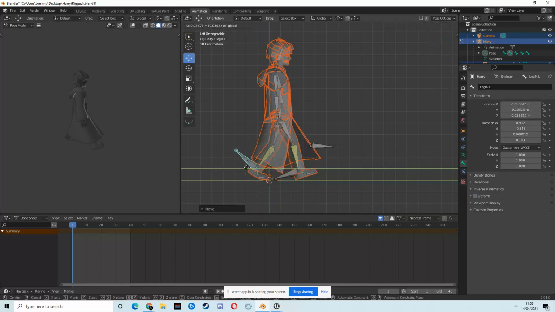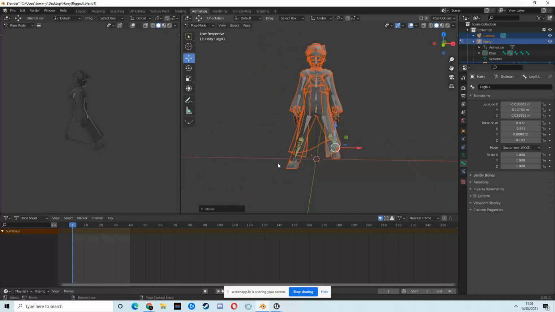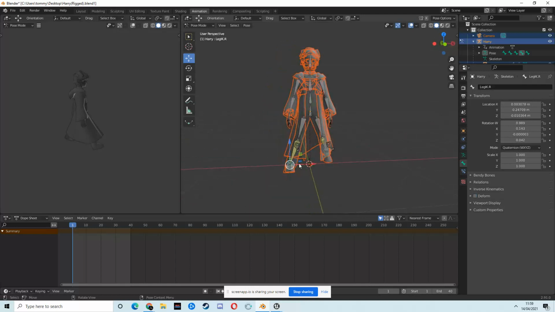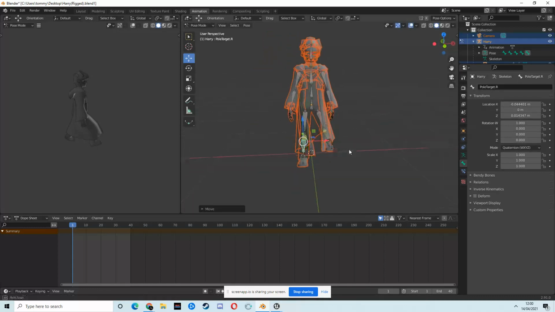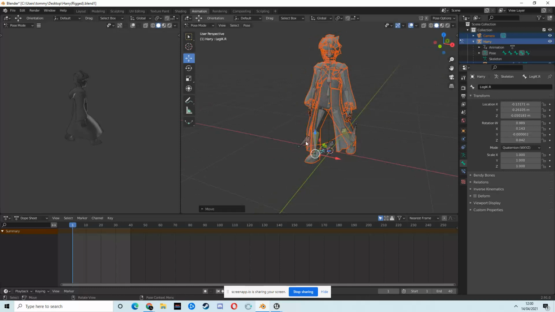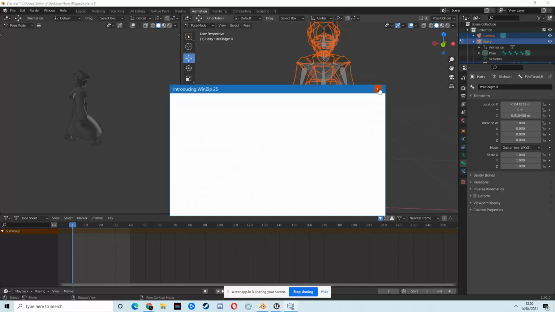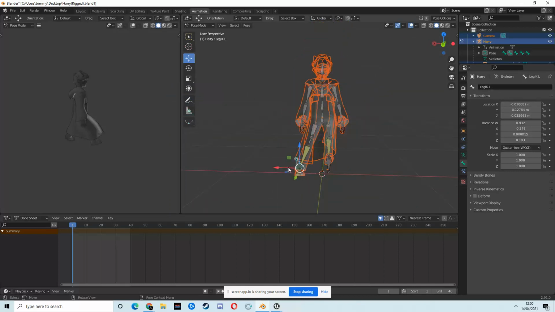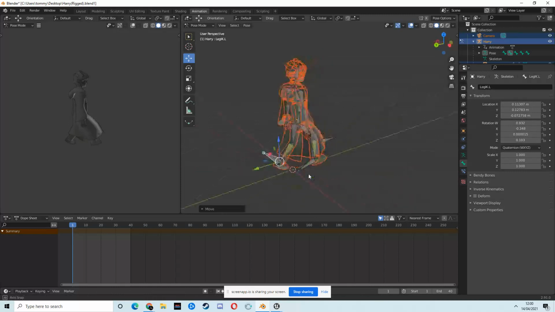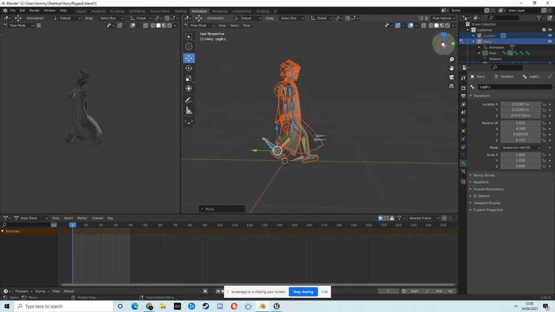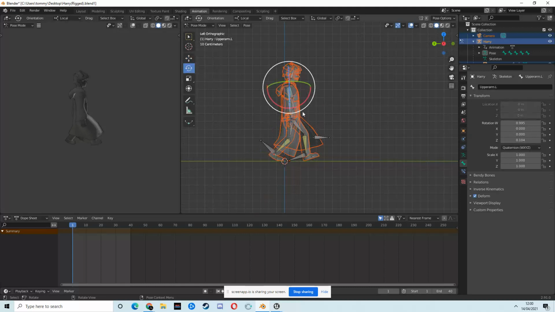Now, this rig isn't the best rig ever. I just knocked this up quite quickly. It'll do for what we need. I'm going to bring the feet, oops, wrong bone, bring the feet in slightly, and then the knees as well. Remember, these control the knees. And then I'm going to bring that back foot in as well. Just that front foot a little bit more. Make sure the knee travels. The pole target travels with the knee. Oh, we don't want that. And bring that foot there. Okay, good. Now, this arm wants to be coming back because the arms do the opposite of what the legs are doing.